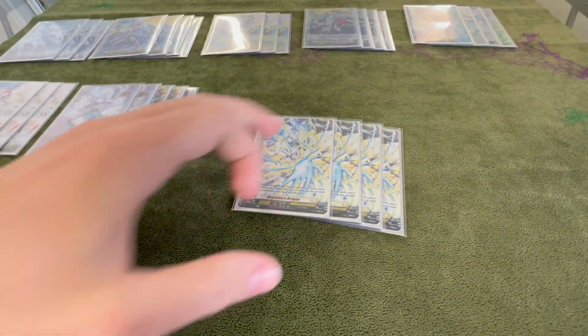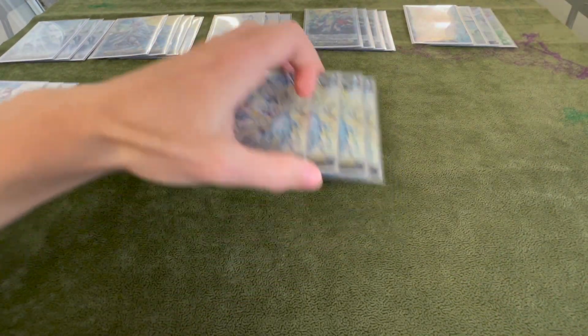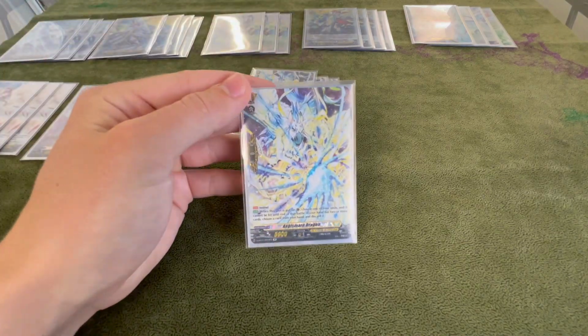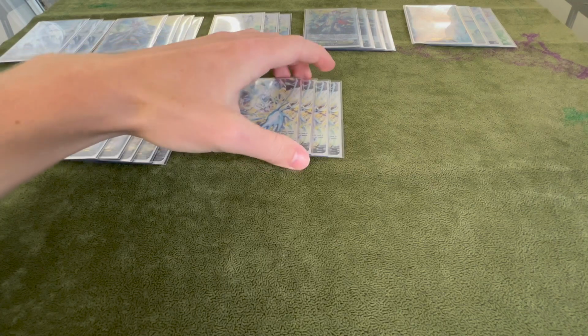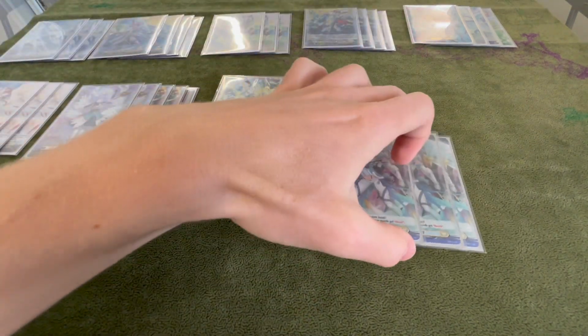I run 4 of the PGs. Pretty stable. Aegismire Dragon, I think. I really like this art. I'm curious what they're going to do with the new PGs, but I do really like that card. Run 3 Pride to Protect. Pretty standard card as well.